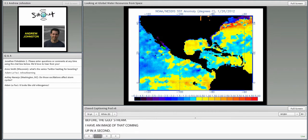Yes, and it does look like old 8-bit video games, the kind of video games that I played when I was a kid, but I might be older than a lot of people watching. But it does look like those old video games because this is a very simple image. You can see all of the steps there. Those are individual pixels, or picture elements, that give you an idea of the kind of detail that we can see. Some of the other images I'll be showing you show a lot more detail, and I'll explain in a minute actually how that's done.